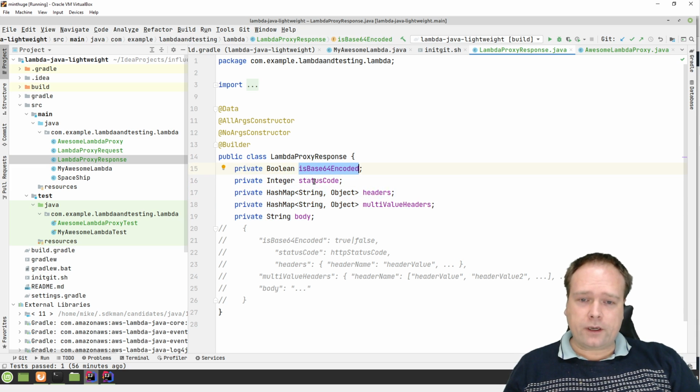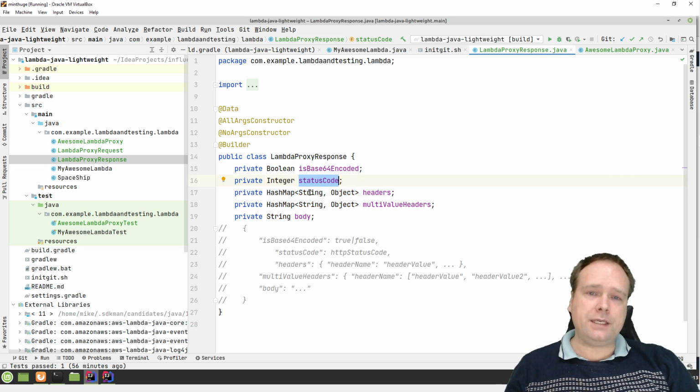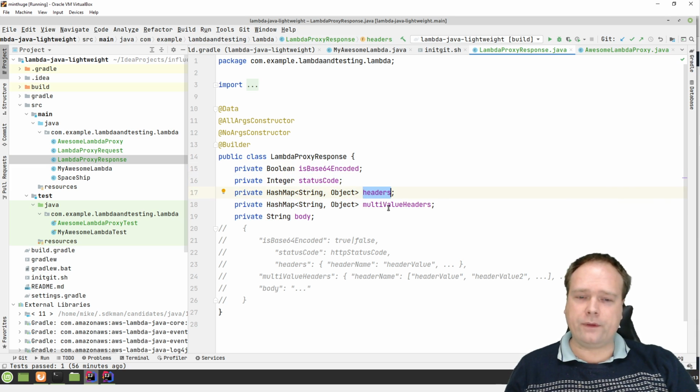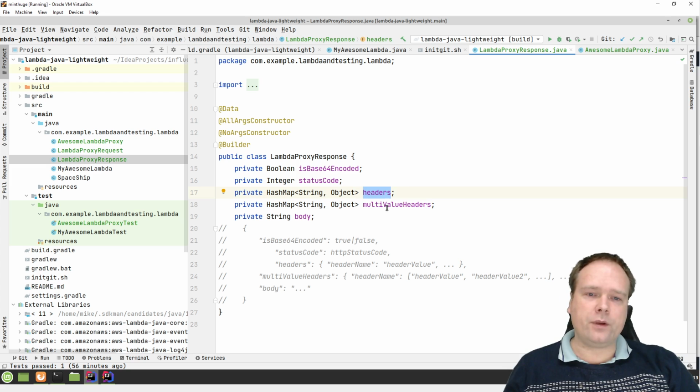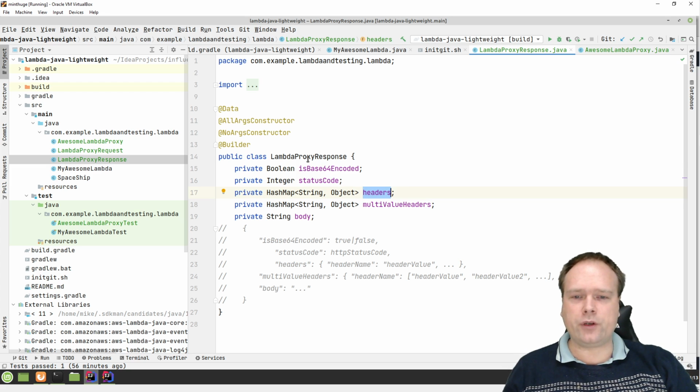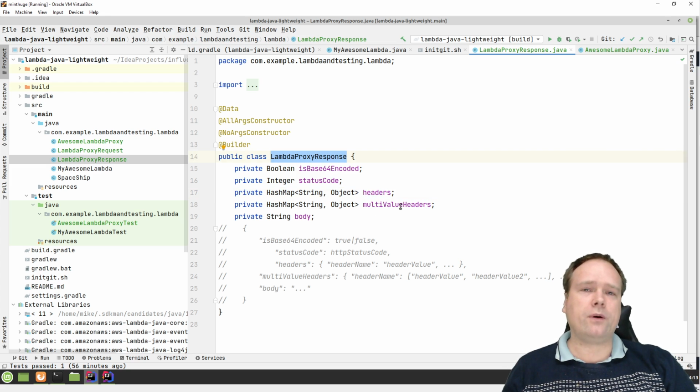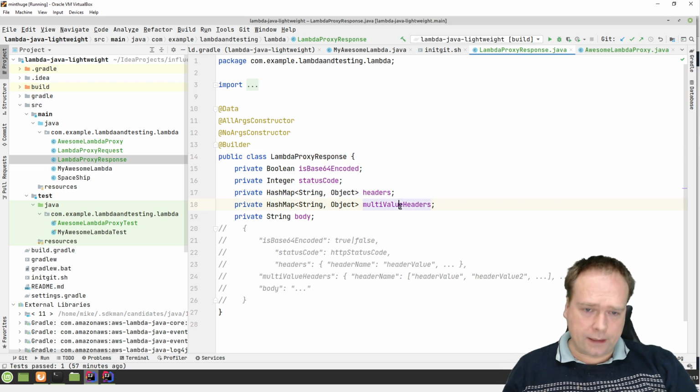This is actually copied from their documentation, and then I've created these fields right here. Is base 64 encoded. We need to say that this is the HTTP status code. This is the headers. Do we want to add some headers? And yes, we want to add a silly mic header just for fun, so you can actually see that it matters what we do with this. When we return a Lambda proxy response, we are more in control of what is actually returned to the HTTP client.